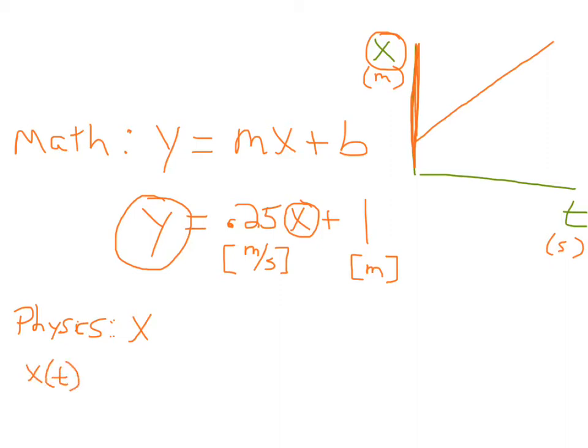We're actually talking about the position at any particular time, which is going to make even more sense when we rewrite this as x equals 0.25 and we use t instead of x. You can see that the x value will change as you plug in different t values, plus 1. But I want to make sure that that x is more specific, so I'm going to put a little f there. And the reason I'm going to choose f is f stands for final, your final position at the end of this particular time interval that we're talking about.